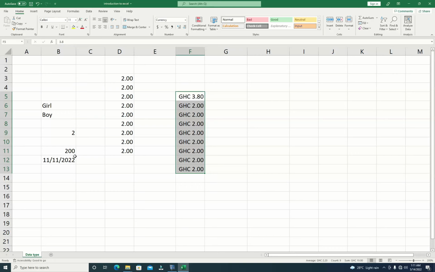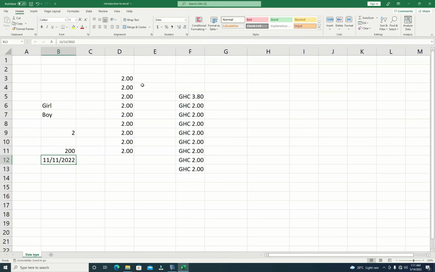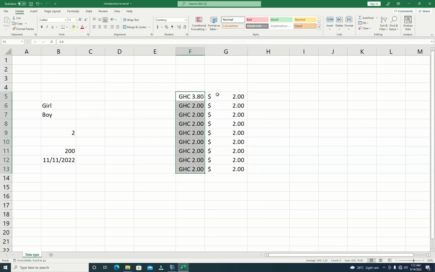And let's talk about the dates. When you go to the drop down menu, there's accounting here also. Let's talk about the accounting here. Let me move it to this side. I'll teach you how to move it in our next two lessons, so that you know how to navigate all your information around. So this one is highlighted, and now we want to choose accounting. We want to tell Excel that this cell format should be in accounting format. So press accounting, and voila, you realize that there's a difference between this and this.